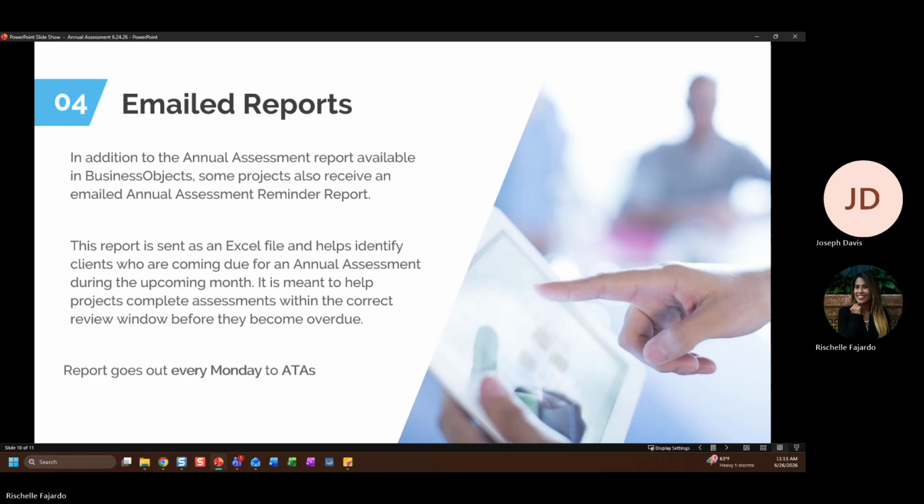Besides that, the only other thing I want to point out again is that if you do have annual assessments that are outside the range of the 30 days, you are able to go in and change the date to make it within the 30-day range. So please do that.